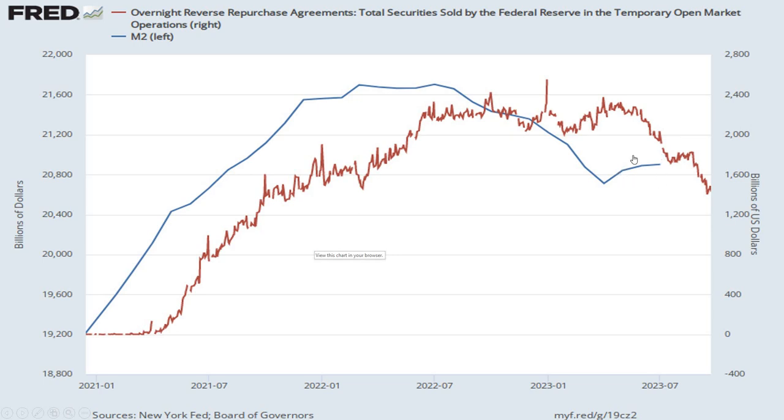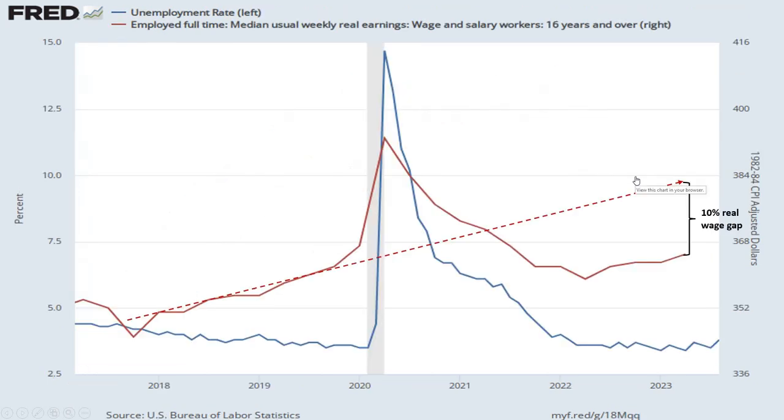With the winding down of this program, the demand for these securities has dropped thanks to the ever-increasing debt loads and the draining reserves at the banks. Eventually, this will cause the money supply to start increasing again, and if so, that will keep price inflation higher for longer than what was originally expected.